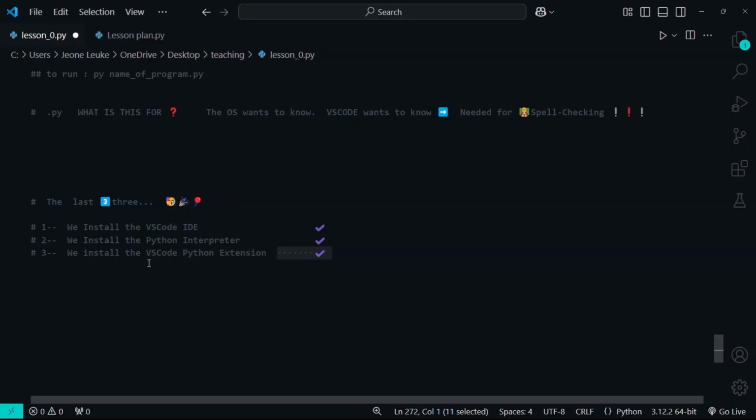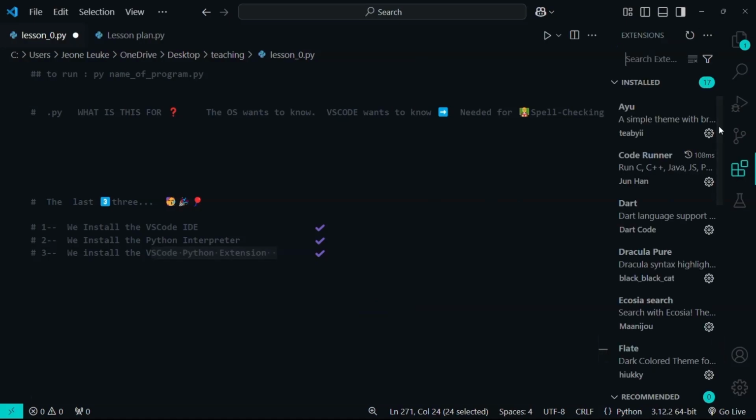What is this? Well, for each language, you need to download the package specific for that language that tells VS Code what are the rules of the language, based on which suggestions and error alerts should be given to you. And the way you download that is directly within the VS Code Marketplace, which is found here. Usually this area is found on the left by default, but I placed it on the right because I find it more comfortable to have more space on the left.